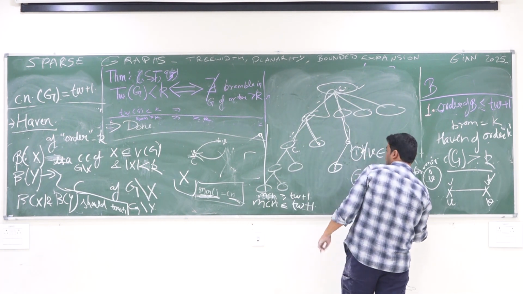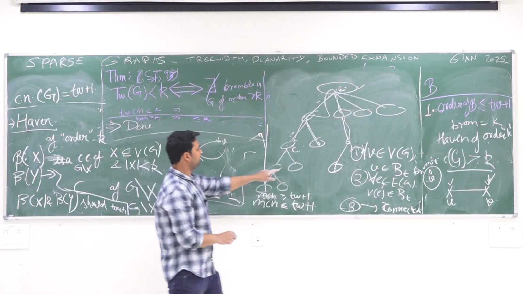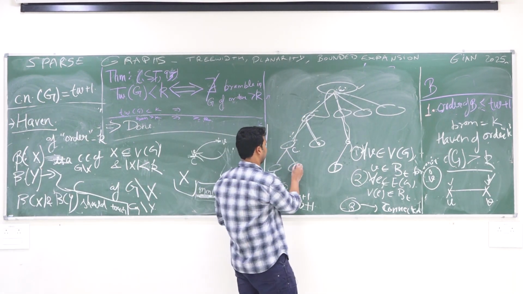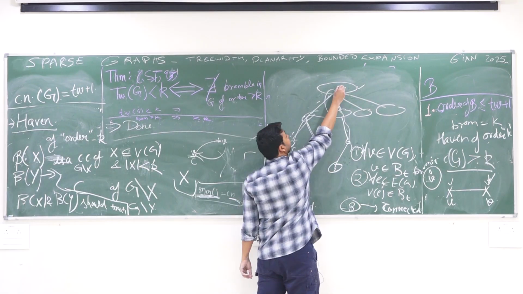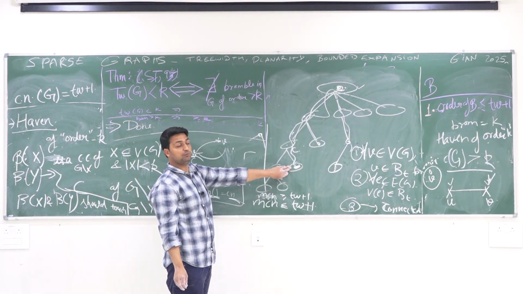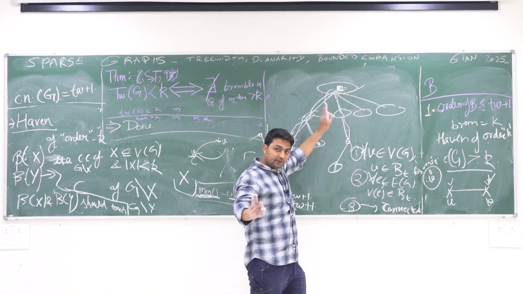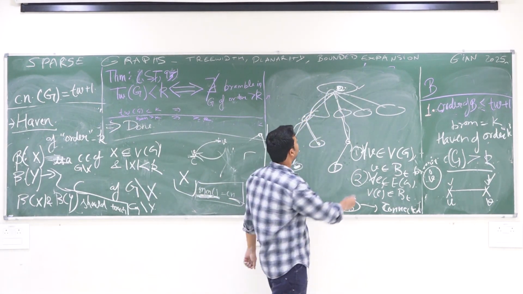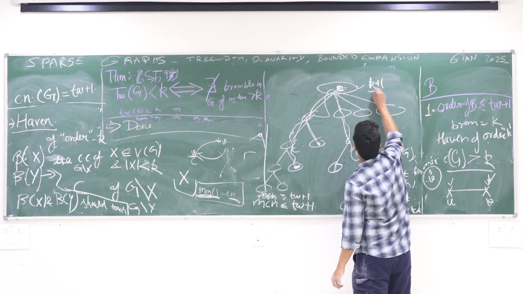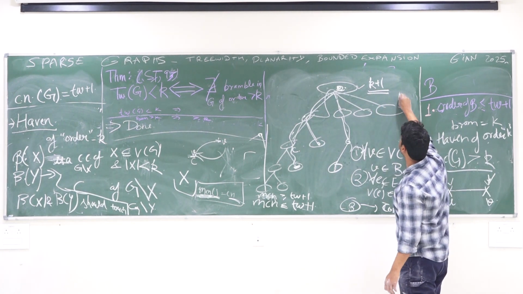And this is only possible because of monotonicity. If I am present on a vertex, I should be present in all these rounds. So this vertex should be contained everywhere. Since in each round I am shooting, let's say, at most k plus 1 people, the width of this decomposition becomes k.